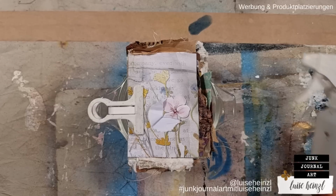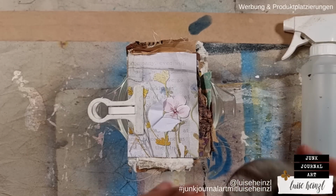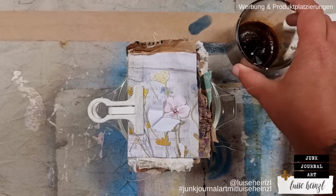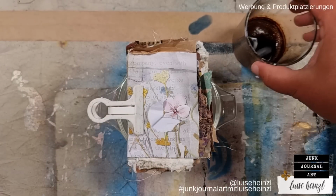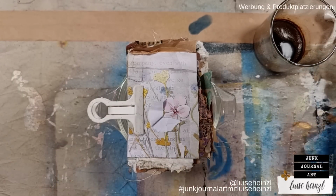So next we are going to need some water in a spray bottle. Then I have here some coffee. Of course, you can use any other brown color or any other kind of color. I mean, you can use blue or green or whatever you want. I like brown because grunge for me is always something like brown.